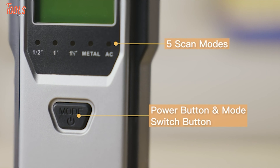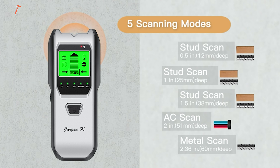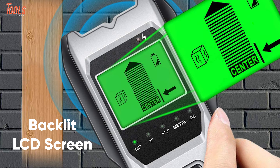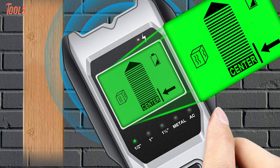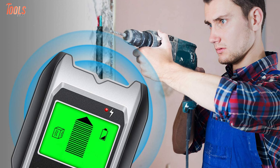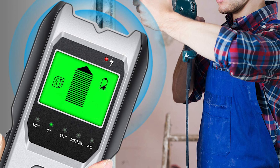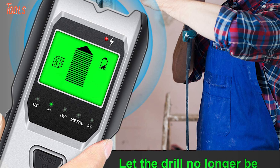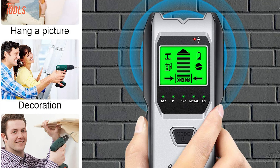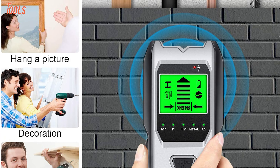Plus, it features the upgraded 5-in-1 mode, which will meet your extra detection needs while saving time and effort by making task completion easier. With the easy-to-read backlit LCD screen, the device shows the exact location of the stud material and beeps continuously, as well as showing the peak shape. In addition, this stud finder comes with an ergonomic anti-slip grip and top-grade plastic frame to provide you maximum comfort and convenience while scanning. Overall, this Juergen KTH530 stud finder will be the ultimate choice for precise stud detecting for professionals, homeowners, and DIY enthusiasts.